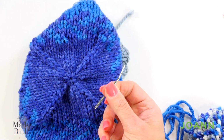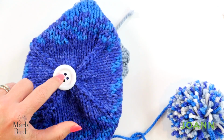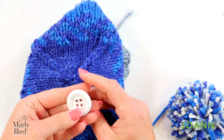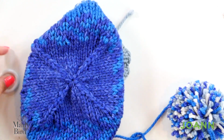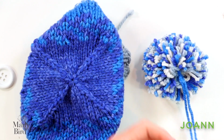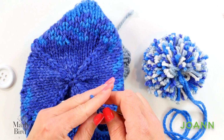I'm going to use my tapestry needle for this, and that's why you want to make sure that your button has a nice big hole, because you want your tapestry needle to be able to go through the holes of the button, okay? So I'm going to put the button there for a second. I have my yarn here that's attached to my pom-pom.